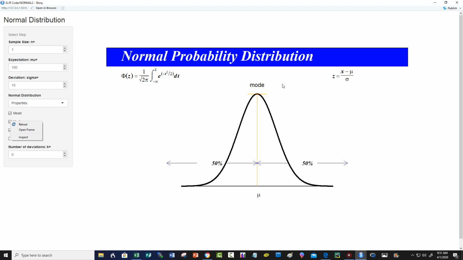So it's very well defined, as you see by this gross monstrosity of an equation. I'm not going to test you on the equation. What I'm going to test you on is the use of this probability distribution, which we're going to cover once we discuss its properties. Another property that it has is the point of inflection, where the cupping of the function changes from cupping down to cupping upward, also called concavity in calculus.